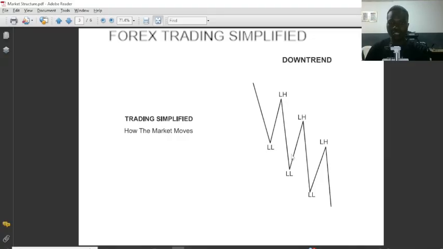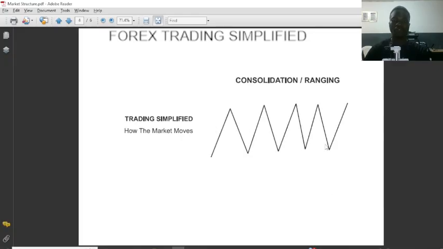Now, when the market sells down, you know that this is sellers. Okay? And when the market reverses, creating a lower high, at a point in time, sellers take control of the market again and sell the market downward. So in simple terms, during a downtrend market, or when the market is actually selling, the market moves in a series of lower low, lower high, lower low, lower high, lower low, lower high, and so on and so forth.